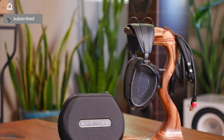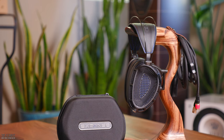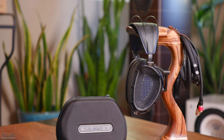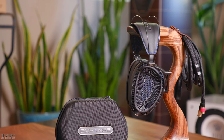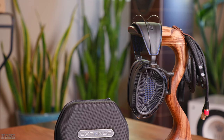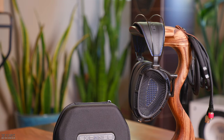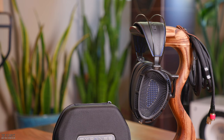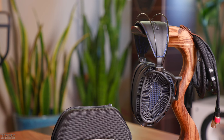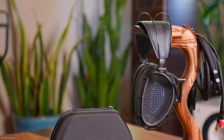The Expanse uses DCA's new fourth generation planar magnetic driver and their incredible acoustic metamaterial tuning system found in the DCA Stealth, reviewed on this channel shortly after release last year. The Expanse uses DCA's v-planar driver processing, which helps to improve bass response and lower distortion, along with TrueFlow version 2, which helps to increase resolution and improve dynamics. The drivers are the largest to date from DCA, 76mm x 51mm single-ended planar magnetic, with each driver matching 0.25 dB weighted 20 to 10 Hz, and less than 0.03% THD 20 to 20 kHz, for an extremely accurate distortion-free sound.